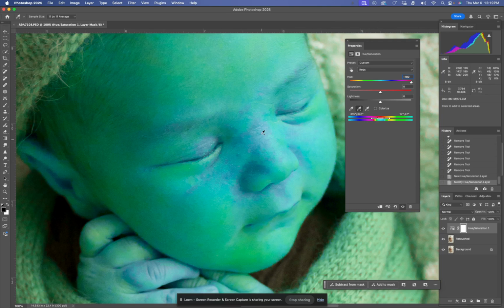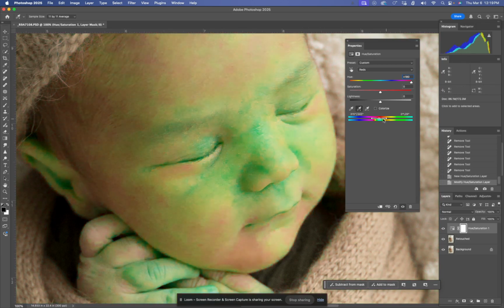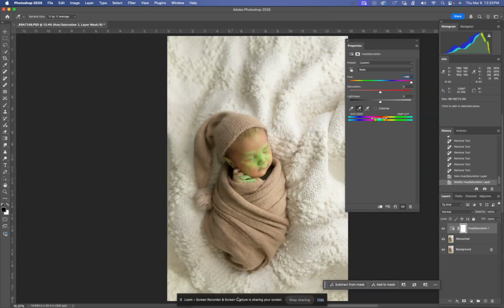So what I want to do is really target those areas that are really, really red and do less targeting on the areas that I don't want to affect so much, like the background and these areas of his cheek where I like his skin tone. So something like this is kind of where I want it, where these areas that are really red are being affected the most, and then the other areas are kind of fading away. If you're not seeing any color, it means nothing's being affected there. So if I zoom out, you can see like nothing on the background or his wrap or anything is being affected. It's all just in here in his face.